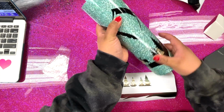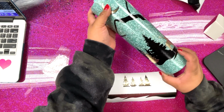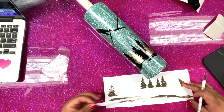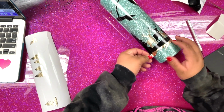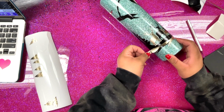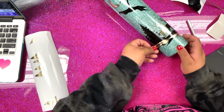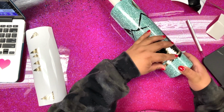Take your time when it comes to these details. Less is more, but if you want to add more pine trees, add more pine trees. If you want to add a third color, just add that third color. Go with the flow. You get to choose what you want on your cup and just let loose. Let loose with the design.